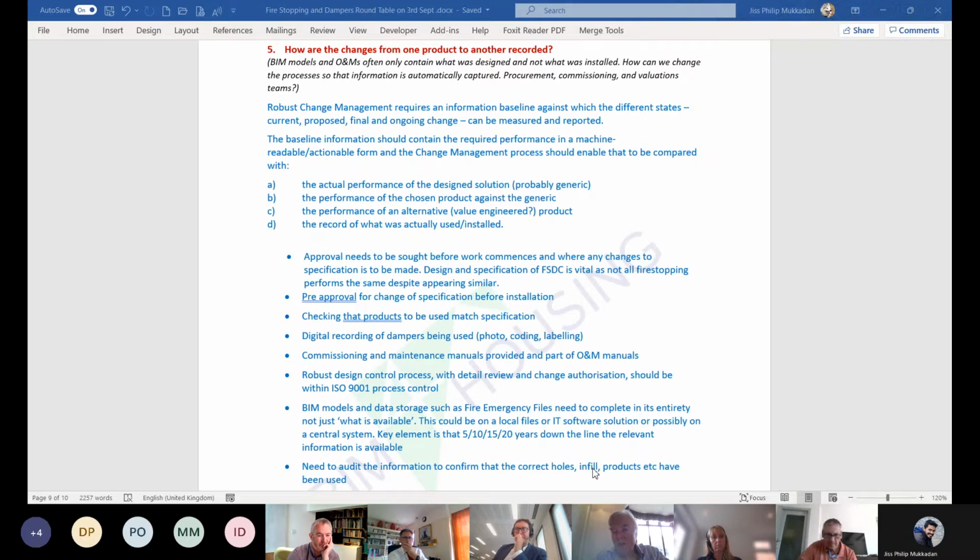So what we therefore need to do, in my view, is to have a rigorous change management process. I don't think we're going to go back to a situation where a designer specifies everything. I think a designer will probably recommend things, but then we need a robust way of making sure that when something is proposed, I can see the flashlights.